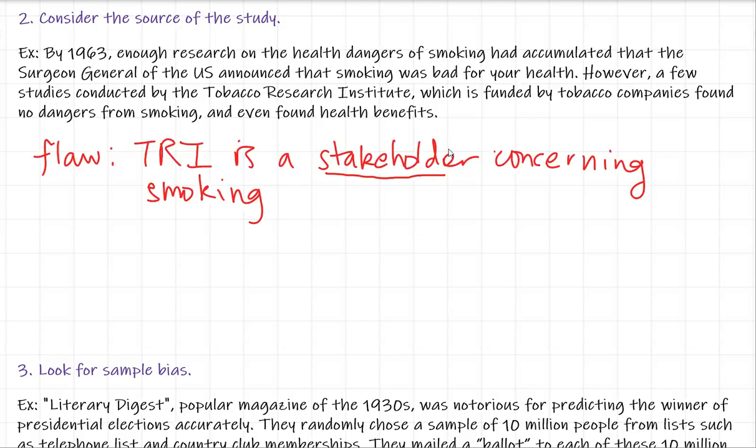They might be getting funding. The tobacco company might be saying, hey, if you release a study saying this about smoking, then we're going to fund you for the rest of your career or whatever, right? So you always have to be careful. Now, just because someone is a stakeholder doesn't mean that it's automatically biased. It just causes concern, right?